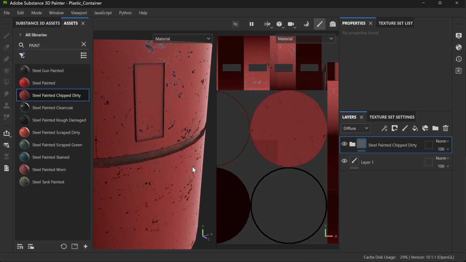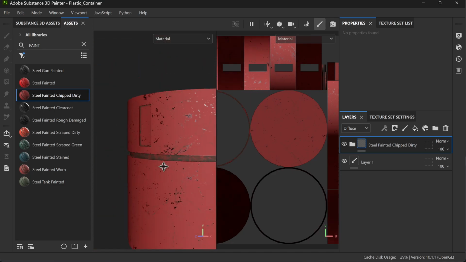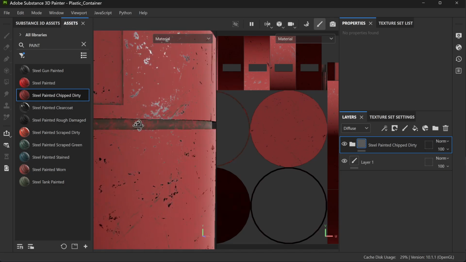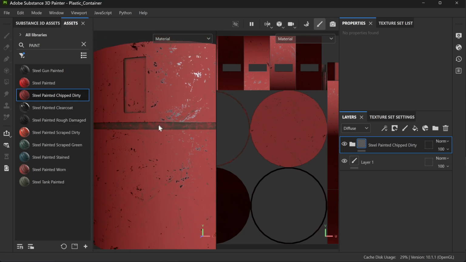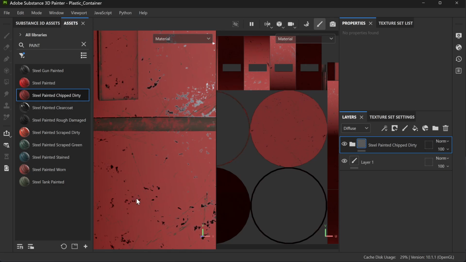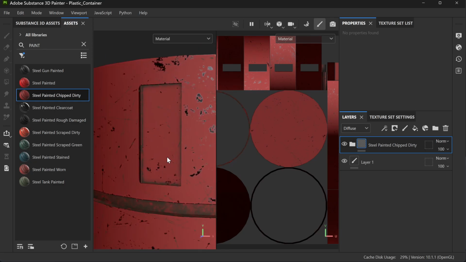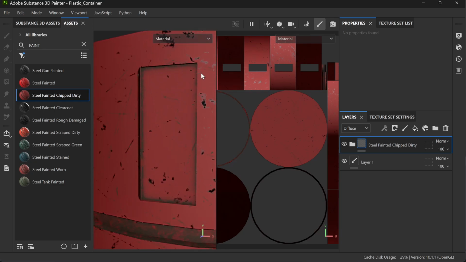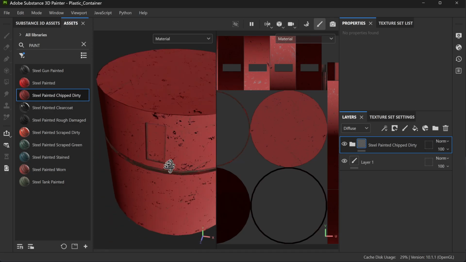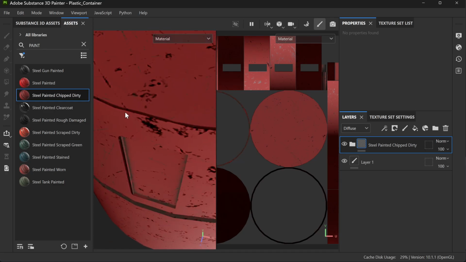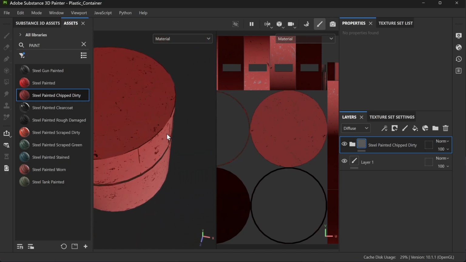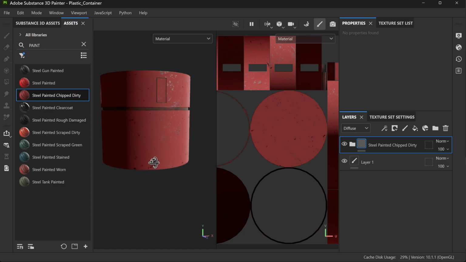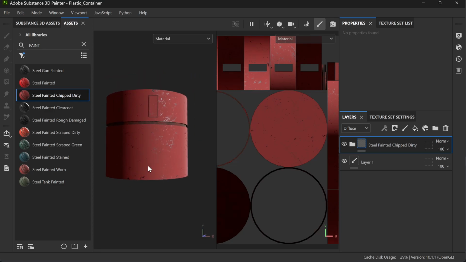And as you can see, because we did the baking, it's understood, oh, this is a little engraved indented spot. Let's make all the dirt build up there. So you don't have to do that. It knows to do that. And same on the rims, on the edges of the indent in here, and even on the rim of your object, it will actually put a bit of scratching on it. So that's really cool, and that's why it's amazing.